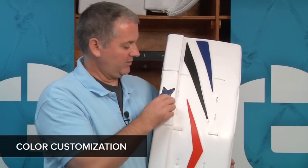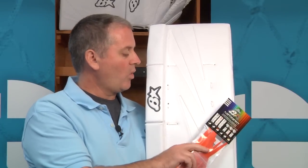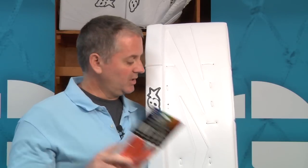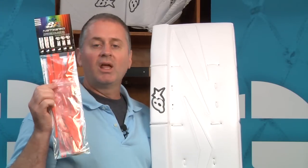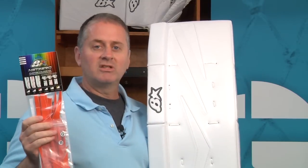You can also customize the color of the star on the side as well. The Net Zero leg pads come stock with an all white design and you customize them by buying these separate color kits. This color kit comes with all the pieces you'll need for the leg pad, the catch glove, and the blocker. They only come in one color, so if you want a couple different colors you'll get a couple different kits and mix and match as the season goes on.